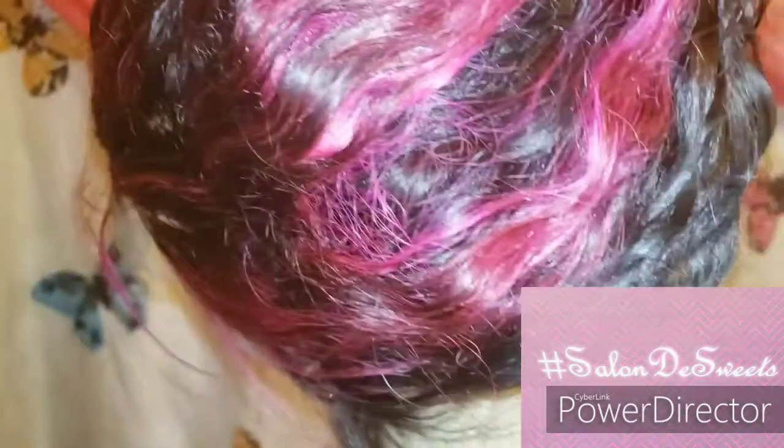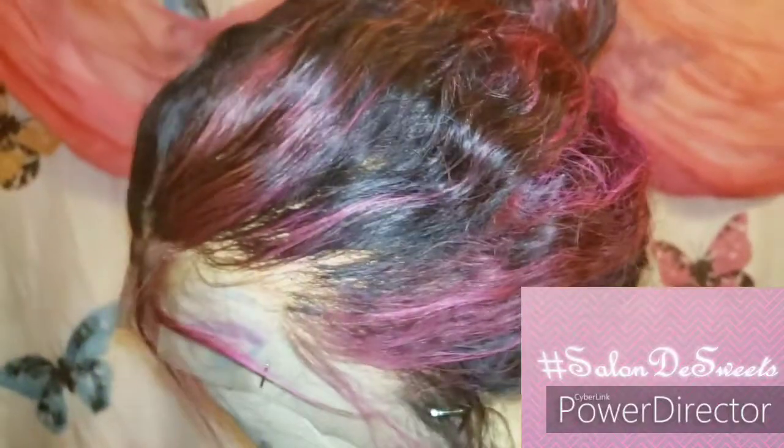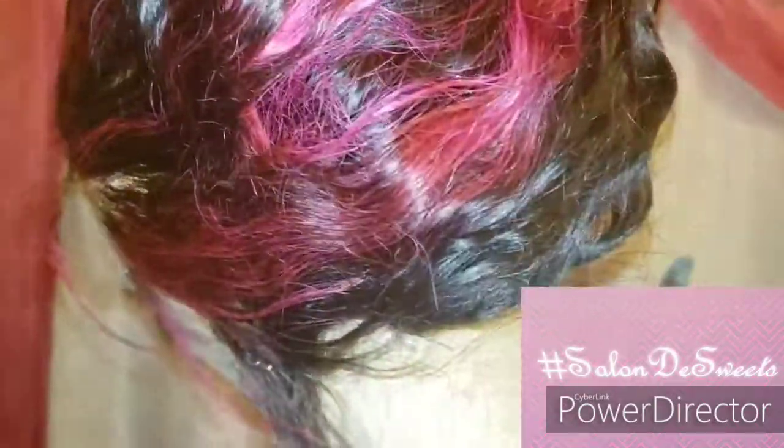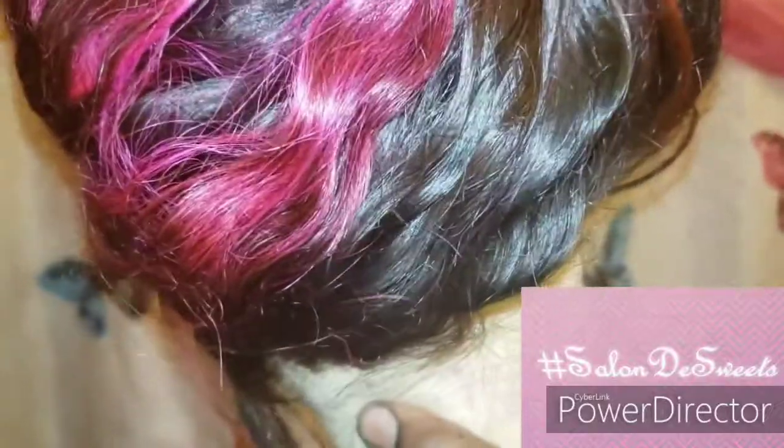Okay, you guys, so this is the wig. It came out very nice. This is it completed. Just like with any wig, this is the back, how it's supposed to look, like the nape. The sides are not done with lace or anything. It's a clip right there. But when it's up, you can't see, just as long as that part right there is looking how it's supposed to be looking, like a nape.